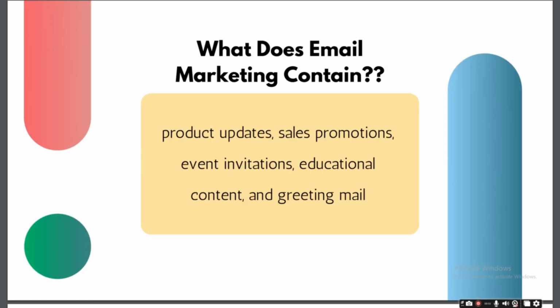Next, what does email marketing contain? That's the main thing: what specifically does email marketing have in it, so that customers would like to open it and want to re-engage with the platform or the business? First of all, we have product updates. Maybe you released a new service with changes that are far better. Then sales promotions, like 50% off, end of season sale, or all of these promotions where people can get engaged.